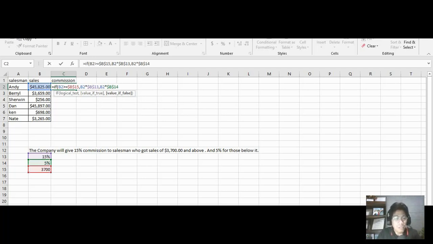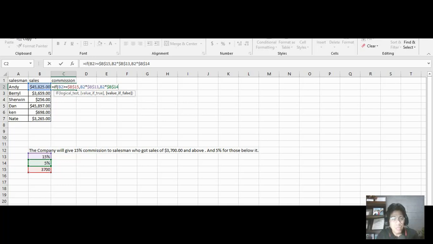So let's check first the formula before we hit enter. If B2 is greater than or equal to B15. B15 is the $3,700. Then B2 times B13. B13 is 15%. And B2, if that's false, times B14.